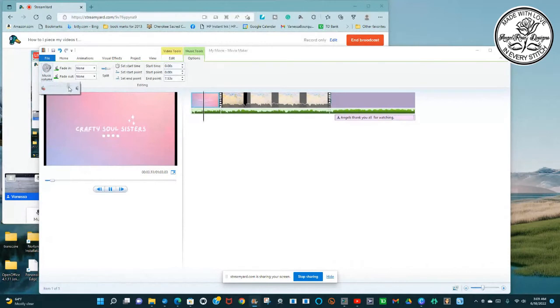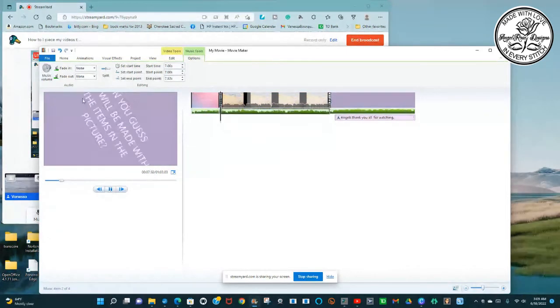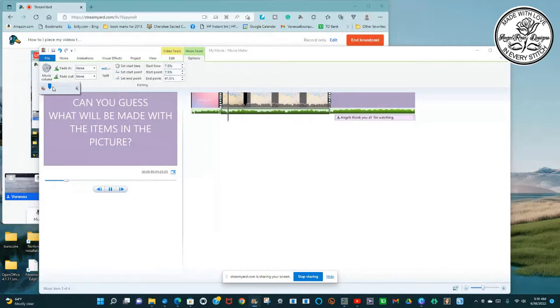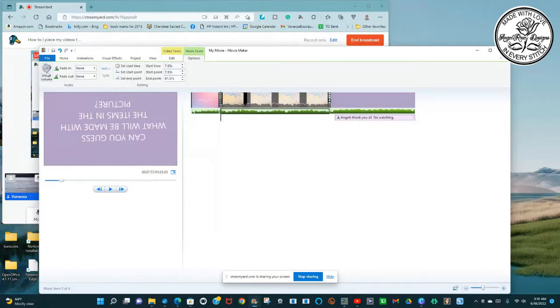I want this part loud. When it gets here, I'll split it. Let it play. And then here, I'll turn the volume off and then turn it back on.